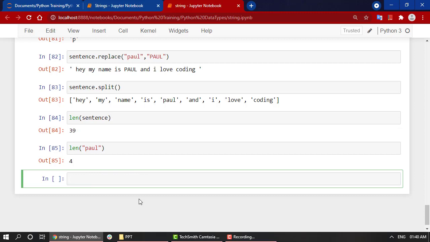Now before jumping into our next data type, that is list, we are going to look into input statements in Python, that is how to take input from a user. And we are going to look into some of the print formatting statements, okay, how to display output in different ways. Okay, in our next session we are going to start with all of these, and after that we are going to move into our next data type.